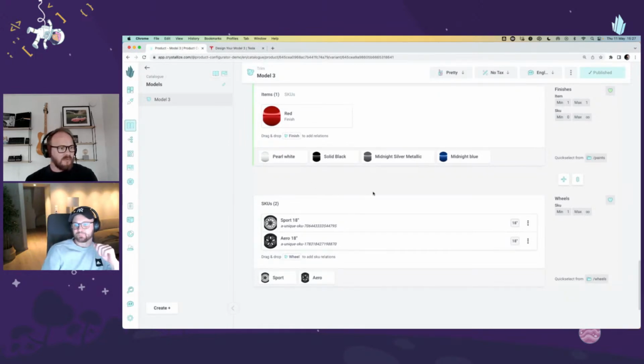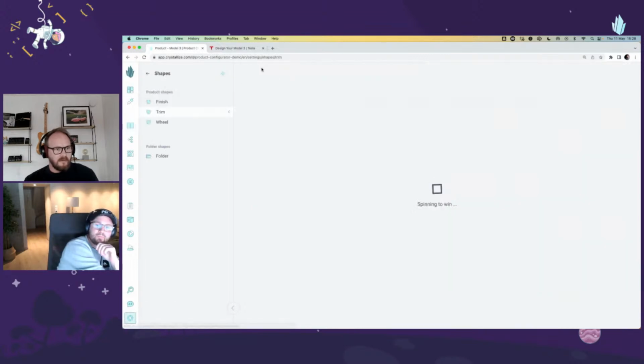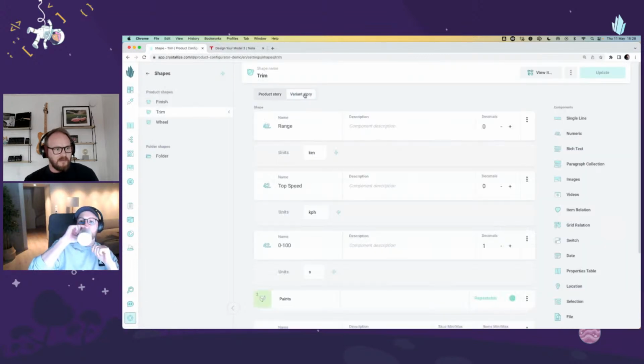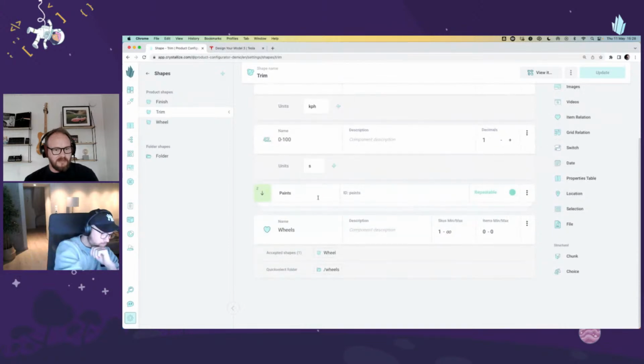Okay, so this means that I have now a model where I can select the paint, I can select the wheel, and then I'm assuming that we would like to have the interior next.